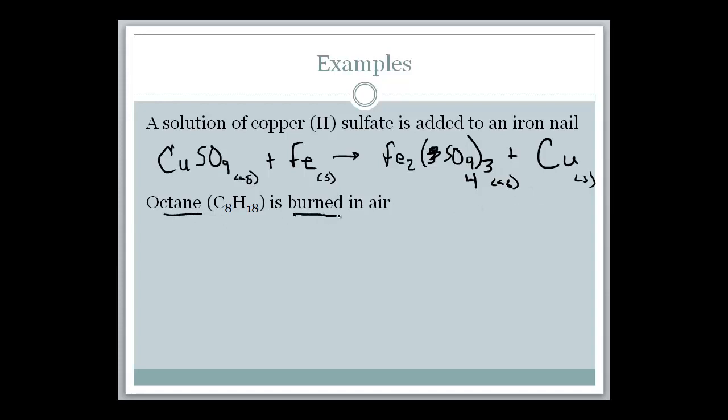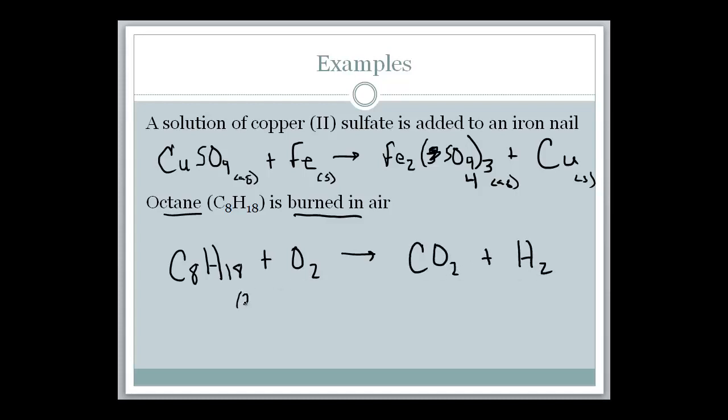Okay, octane is burned in air, so that means it's undergoing combustion. Remember, combustion and burning are synonyms. So C8H18, the other reactant has to be oxygen, and the products are always carbon dioxide and water. So again, we'll say that's an L. Oxygen is a gas, carbon dioxide is a gas, and H2O is a liquid.